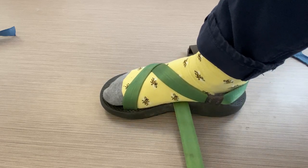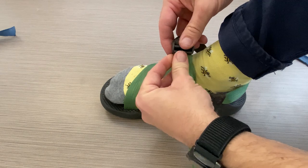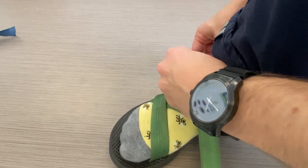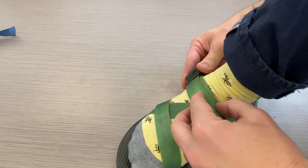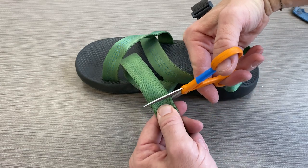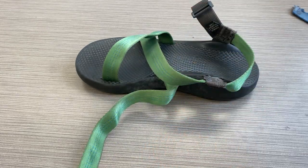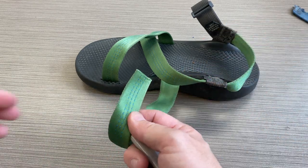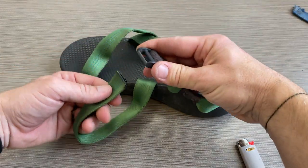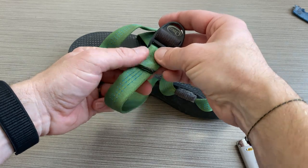I'm not sure how you feel about socks with sandals — I'm generally not a big fan, but it's wintertime here in Utah so I'm wearing socks. I'm going to measure this webbing — this is the one that's going to attach to the strap that we want to be able to pull across our ankles. I'm going to give myself a couple inches extra and cut it right here. This can be just a straight cut. I'm going to seal this up by burning the ends. To sew this onto the strap, we slide it through and back it up over itself, then sew that down.